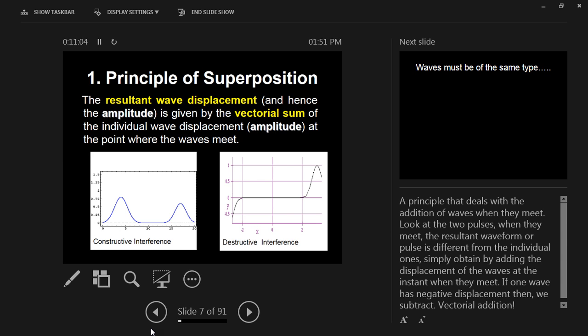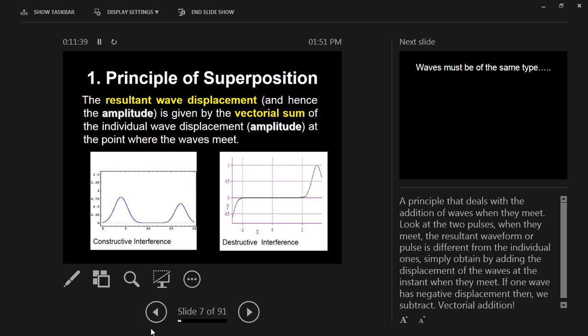Then on the other side, you can see that these two waves are in the opposite direction. So what do you do? Vector, opposite direction, you subtract. There you go. How about any other direction? So far, we don't test you any other direction, but I don't know whether it will come out. If it's any other direction, at an angle of 45, what do you do? You resolve and you add. But so far it's same direction and opposite direction, which is already enough. So bear in mind, highlighted here, you must take the vectorial sum.